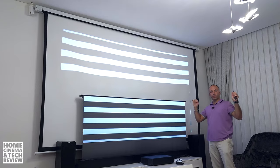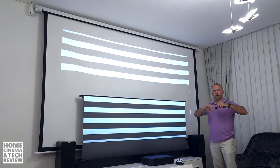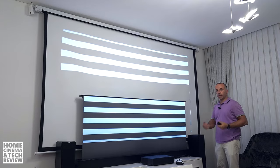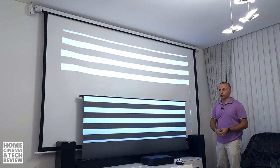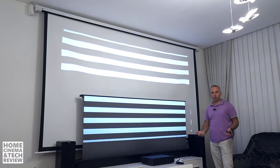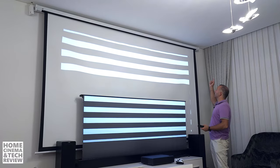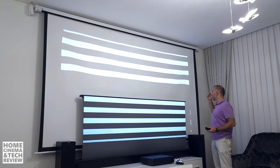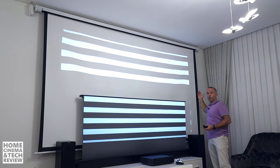A cheap cloth that you can stick to a wood frame or any kind of canvas-style frame, pin it on, and tension it yourself — that's a cloth. That's nothing like a professional projector screen. The second thing that comes to everybody's mind is a motorized screen up top — basically the cheapest classic motorized projection screen.